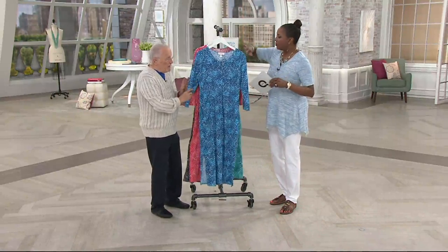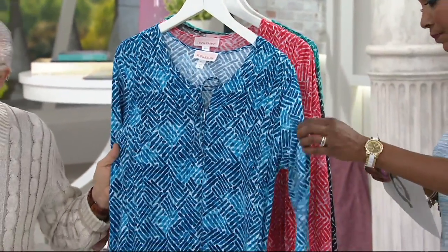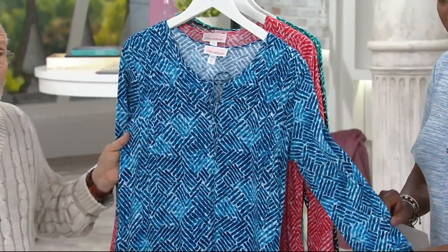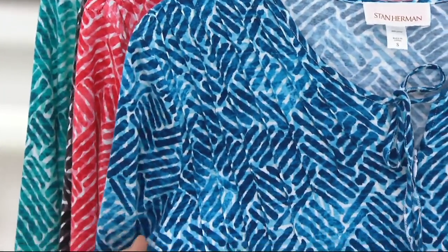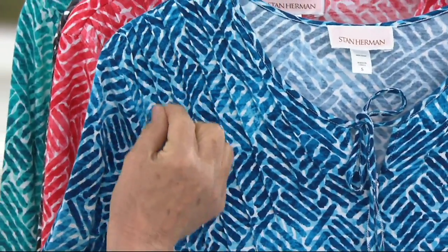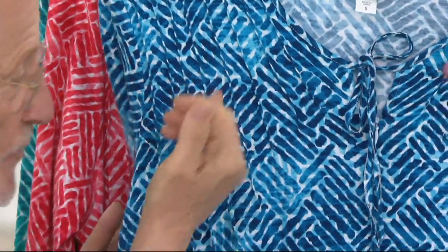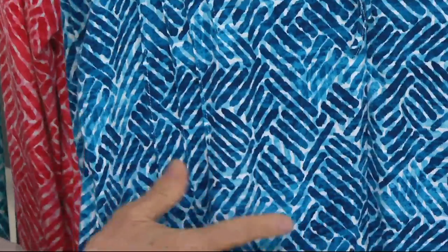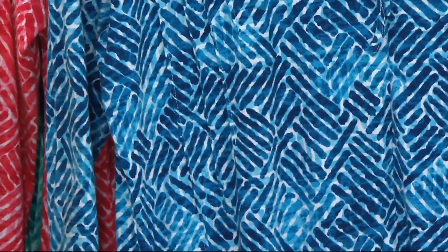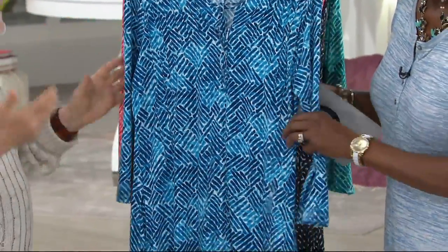The print is the same across all colors — everyone has multi colors. Now, the reason for this particular silhouette in the caftan: I'm a Virgo, I love details. Many years ago I had a company called Mr. Morton and I was famous for doing what they call let-out pleats. See these little pin tucks here — there are 16 pin tucks. They break up the print itself, give you a secure feeling on top, and then let it out so you don't feel like you're just in over-draped clothes.